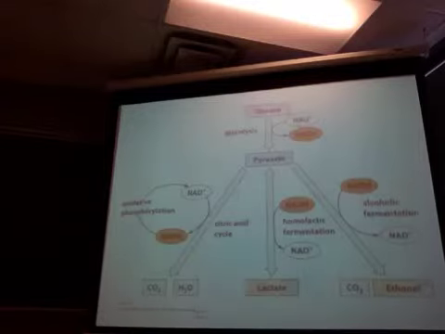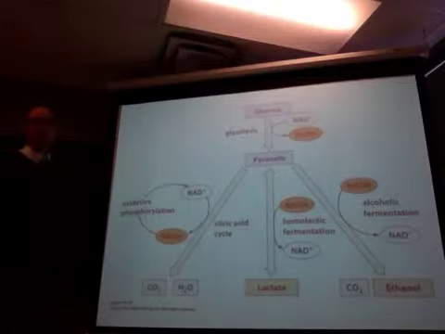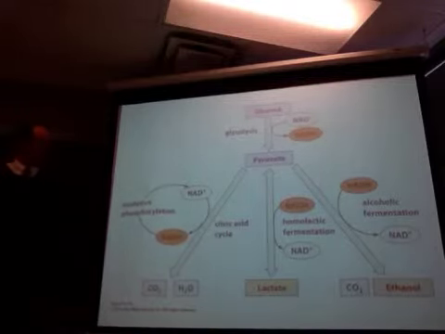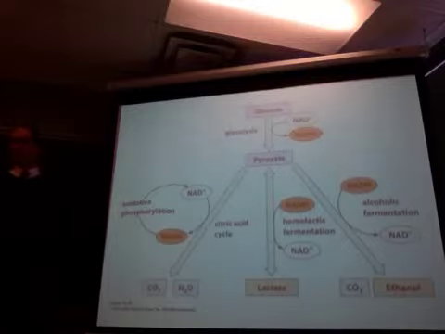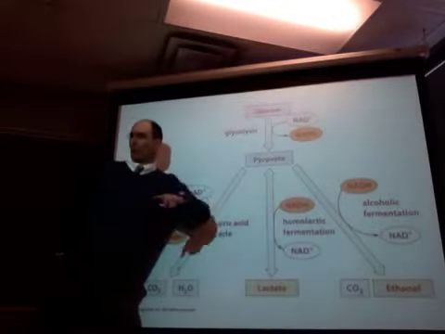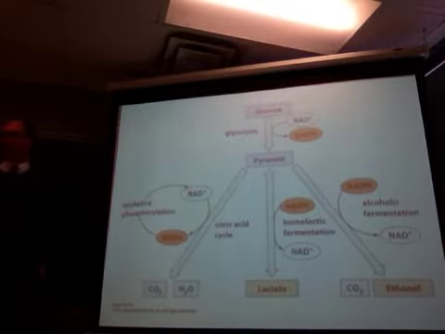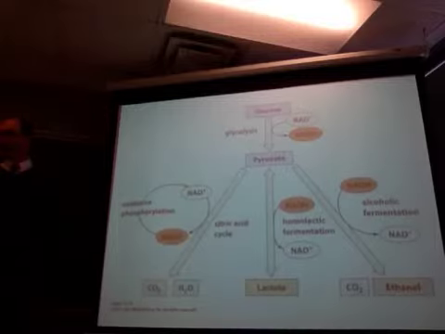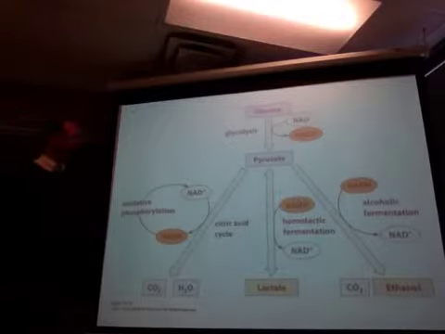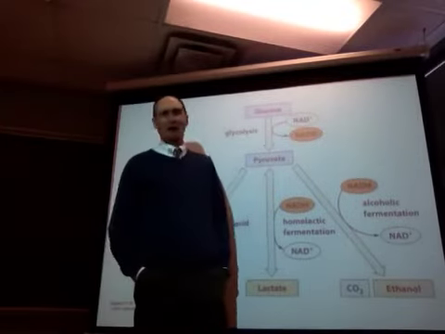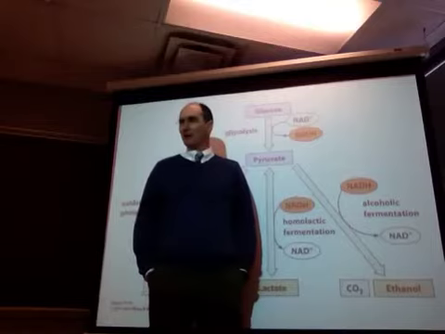Okay? So, we've got three ways of dealing with it, depending on where we are and what we are. Which one do you want to deal with first? Jordan, you get to choose. So, door 1, door 2, or door 3? Let's make a deal. Okay, door number 3. Jordan chooses door number 3, alcoholic fermentation. Should we take a message from that?